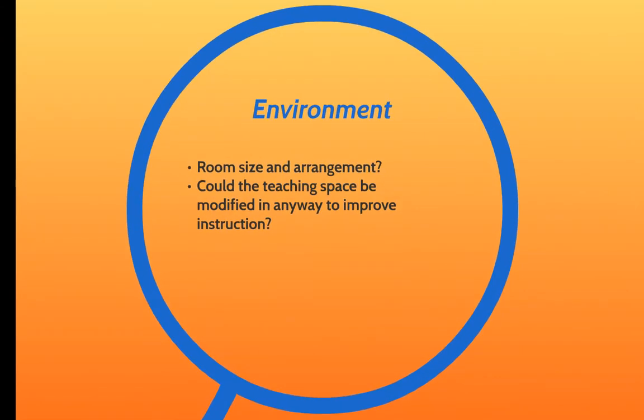And finally, the environment. How was the environment where this lesson, the thematic unit, was taught? Was the room size and arrangement okay? Would you have changed any of that? I know sometimes the room size is beyond our control. However, could you have scheduled like the Kiva in your school for a particular activity? Would you have arranged your desks any differently? Could the teaching space be modified in any way to improve instruction?